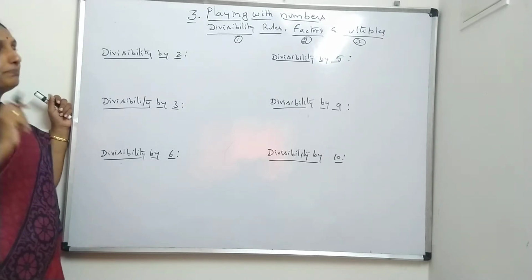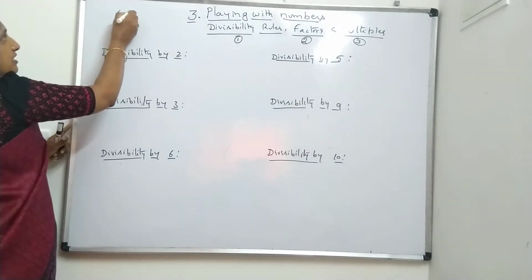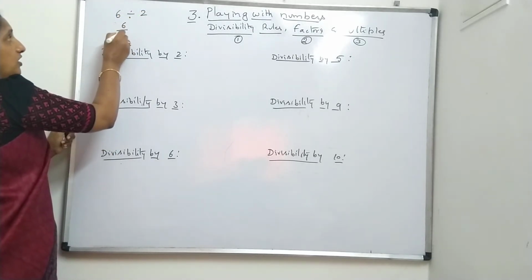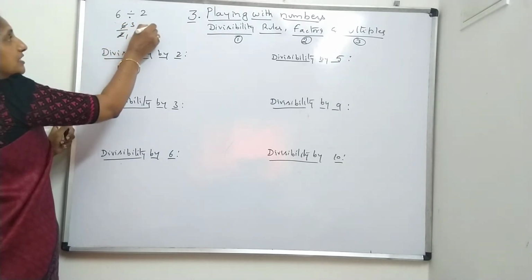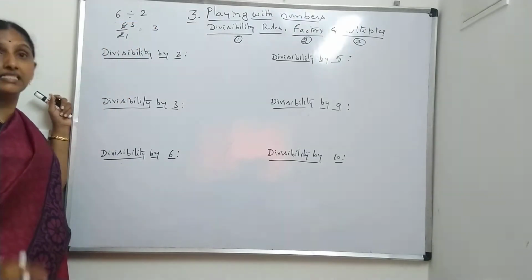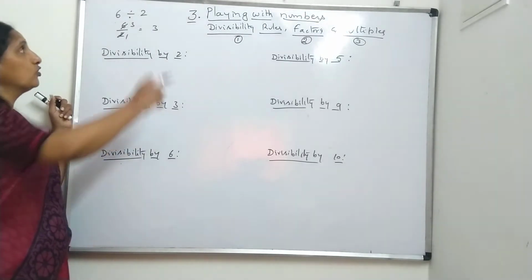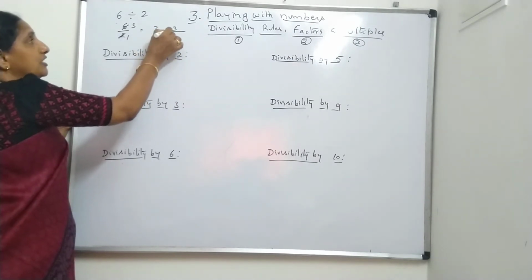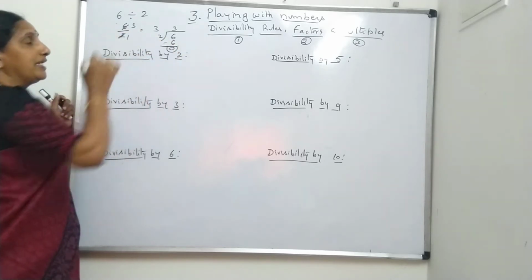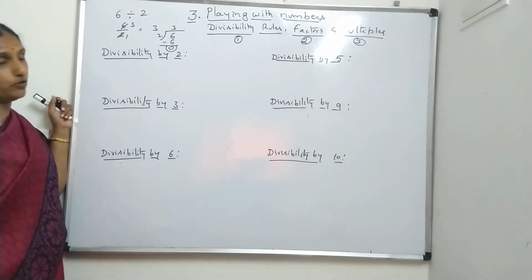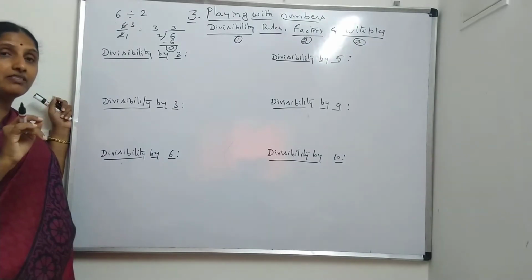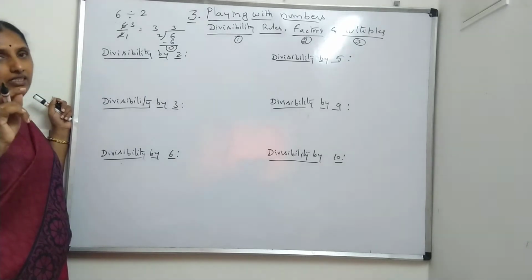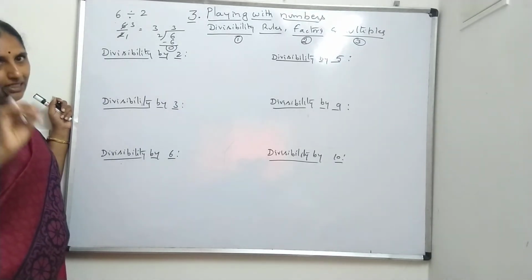Okay? Right, example. Suppose 6 is there. Is 6 divisible by 2? Yes, I do the short division method, right? 2 ones are 2, 2 threes are 6, 3 is the answer. So the remainder here is 0, no remainder. The quotient here is 3. If I do it in the long division method, it is 6, 2, 2 threes are 6, 0 remainder. Remainder is 0. So what is meant by divisibility? A number is said to be divisible by another number if the remainder after the division is 0. Then that is divisible. Right.